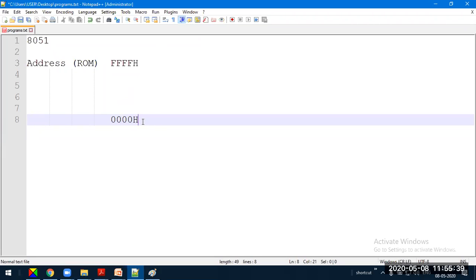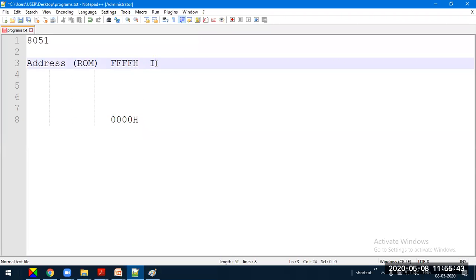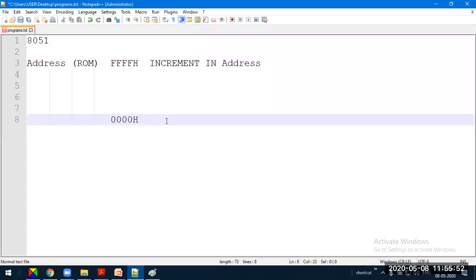If you go from 0000 to FFH, we say that it is an increment in address. Whereas if you go from FF to 00, we say that it is a decrement in address.